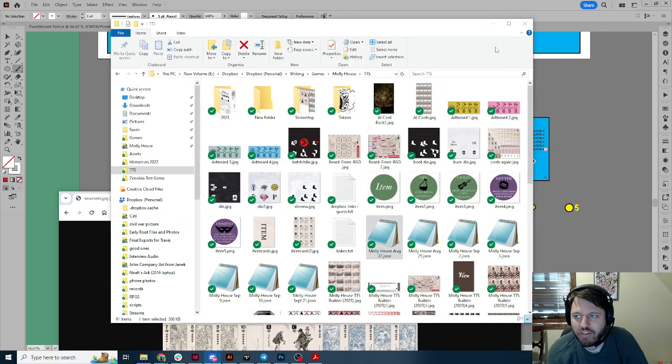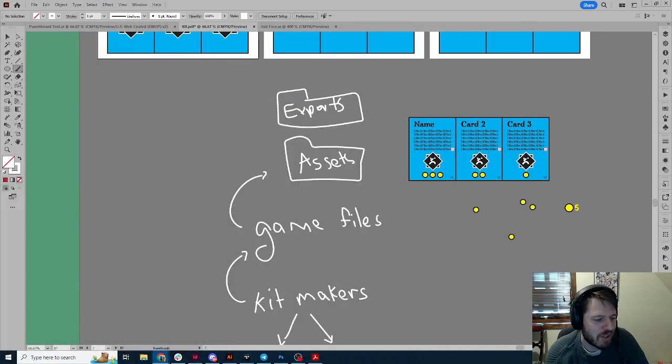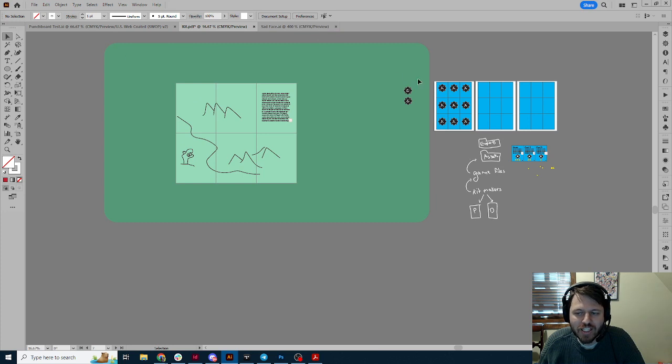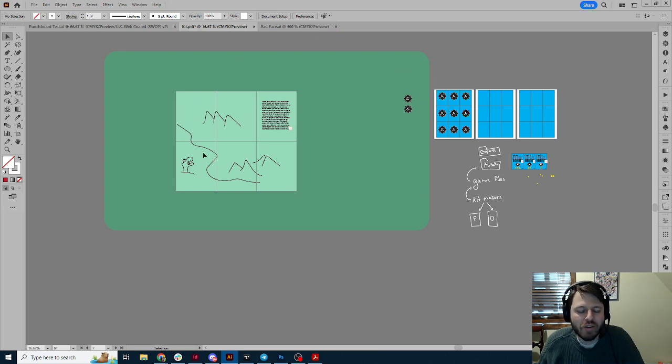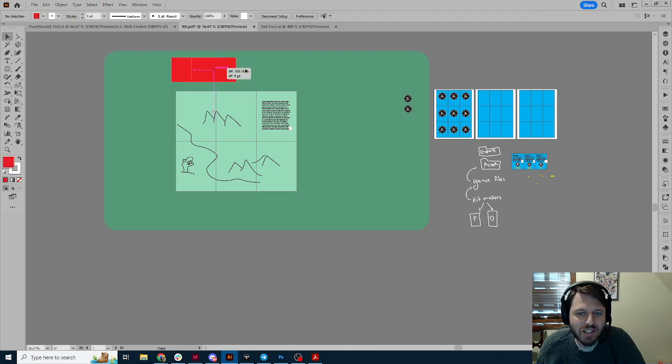Okay, so that was a very quick tour through some graphic design principles. The main ones that I wanted to just do as a review is first, when you're starting your projects, think about the size of a table. Think about using whatever the basic element that you can print, if it's a sheet of paper or an index card or whatever, to help you frame your game visually. Like if I have a 6-panel board like this, and then I want to have player boards, they're going to be taking up space in this kind of visual tableau.